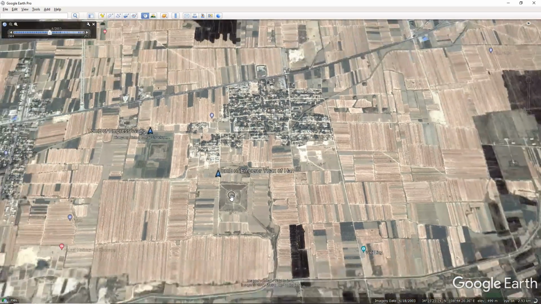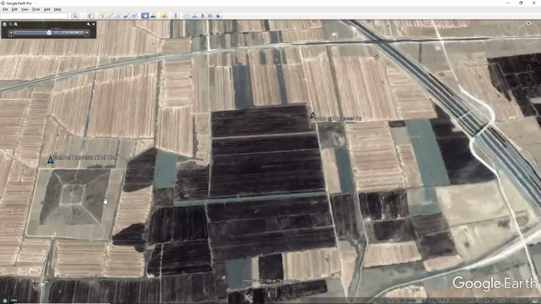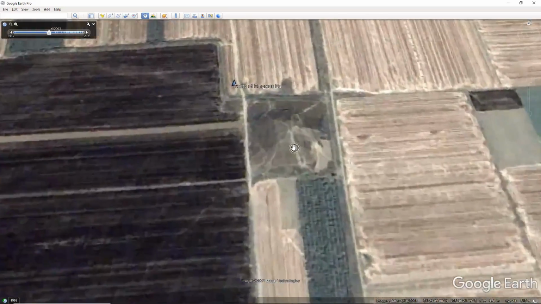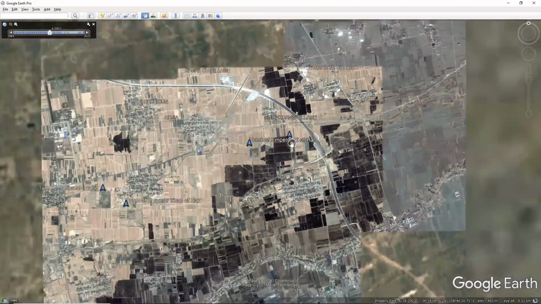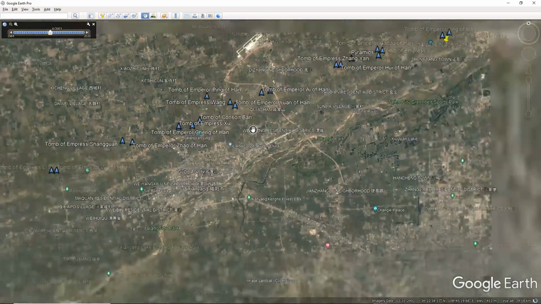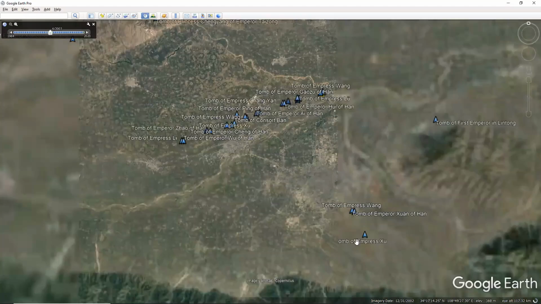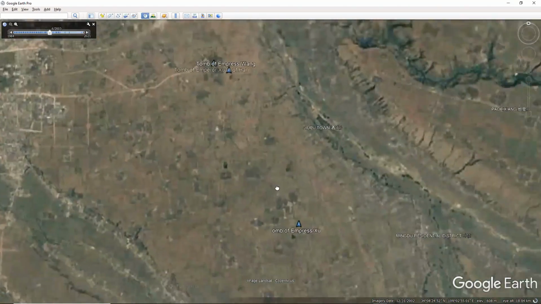Another one here. And another one here. And a little baby one here. So there's a big line of them, but we also have some down here. Oh, if it's going to show them, yep.